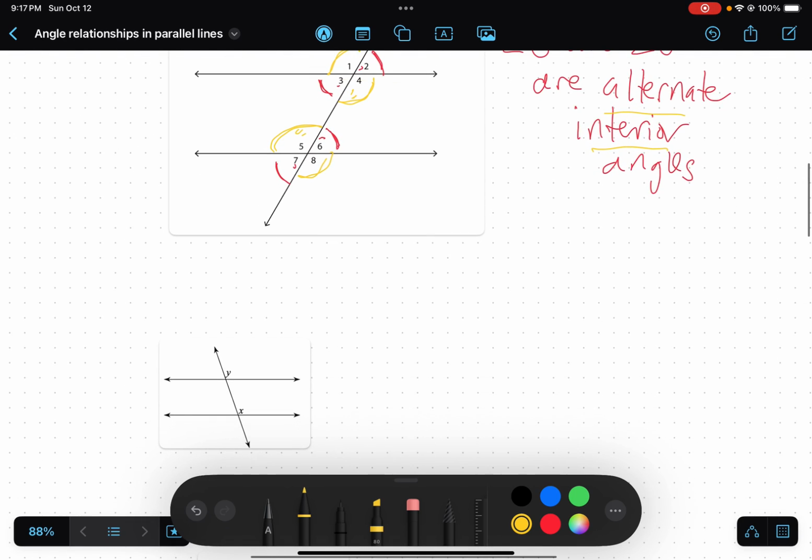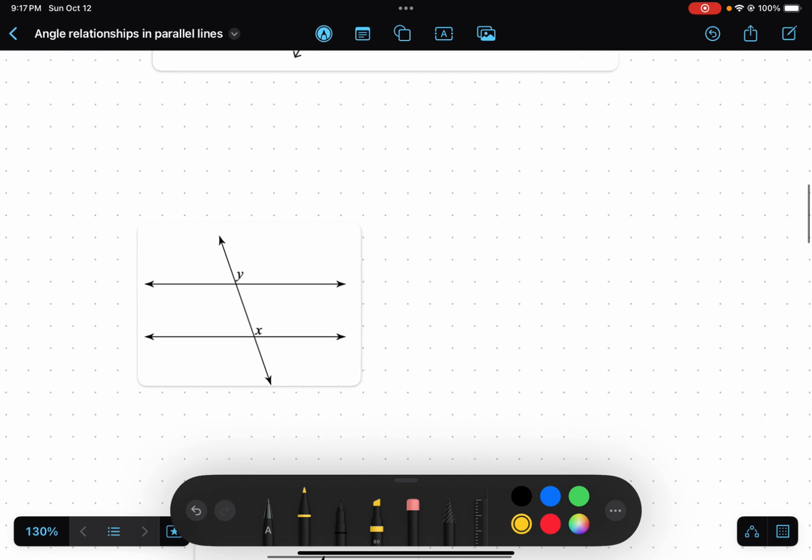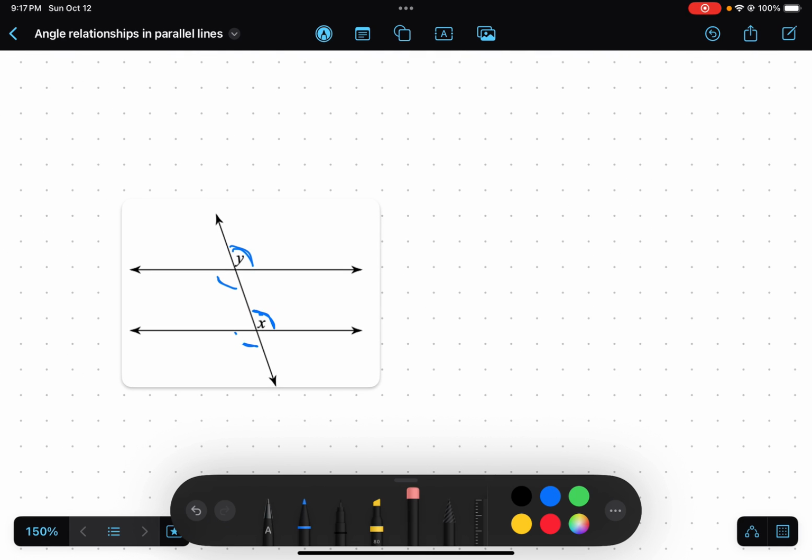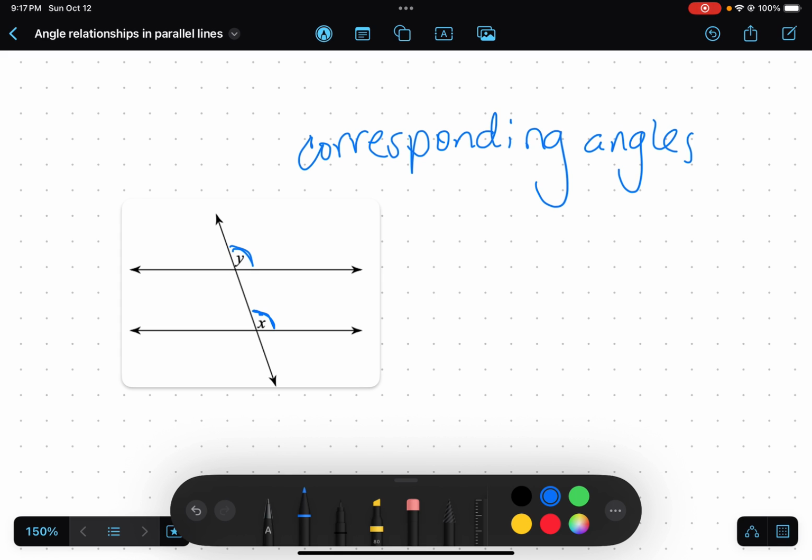So in your notebook, you should have the diagrams copied down. So let's look at this example. So let's first figure out, how do these two angles relate? So angle X is congruent to this angle because those are alternate interior. And so we can see it's also congruent to angle Y, the way this is shown. And these two angles, the way they're drawn, are called corresponding angles. So sketch this example of what corresponding angles look like.